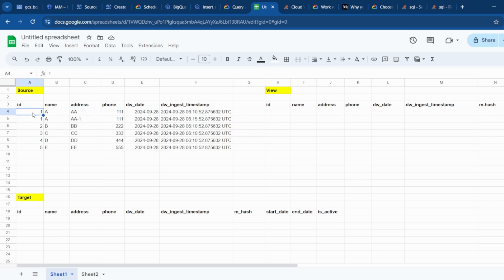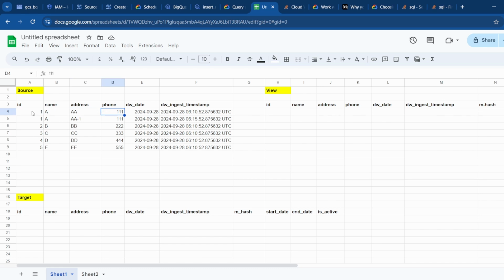Because for ID and name, there is very little chance that someone changes their name, but address and phone number may change. So the client says that I want to implement SCD type 2 on the address and phone number columns. What this view will do is compute the hash of the address and phone number combined. It will concatenate the values of these two columns and compute the hash of the result.